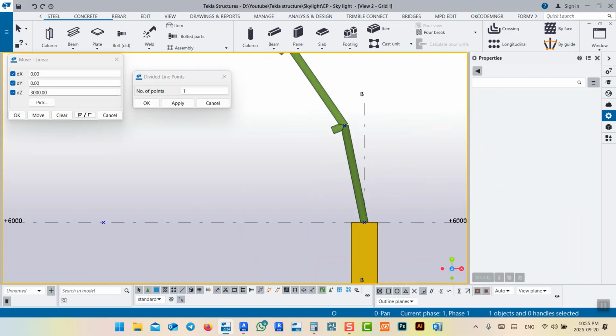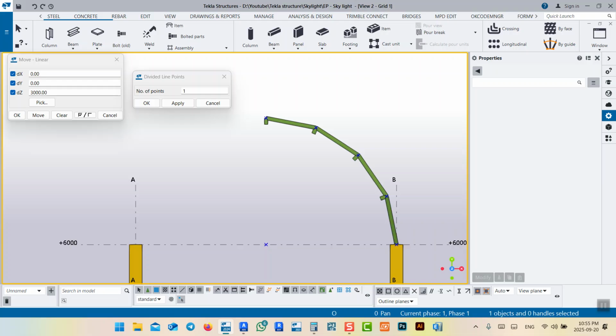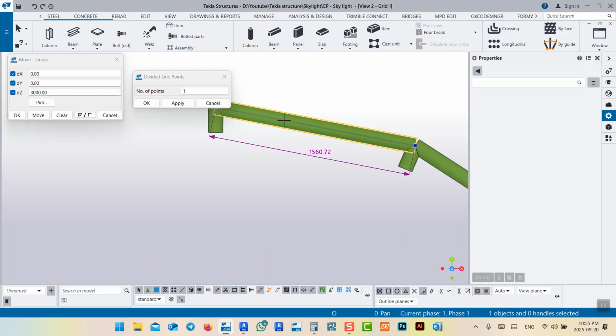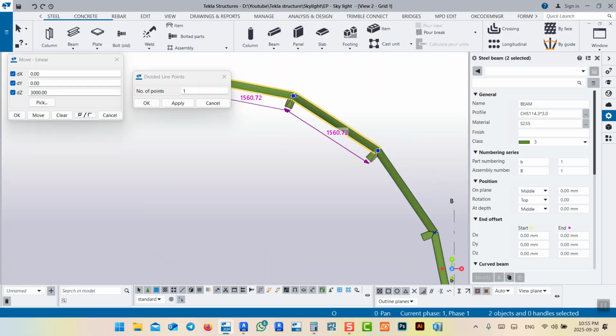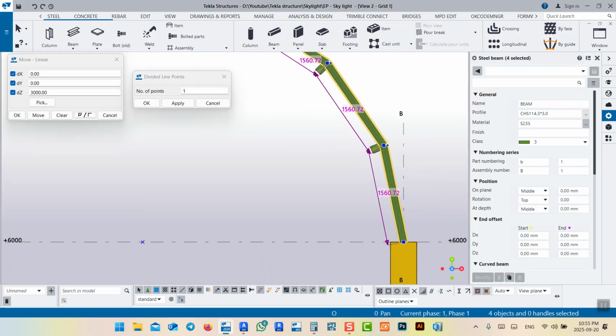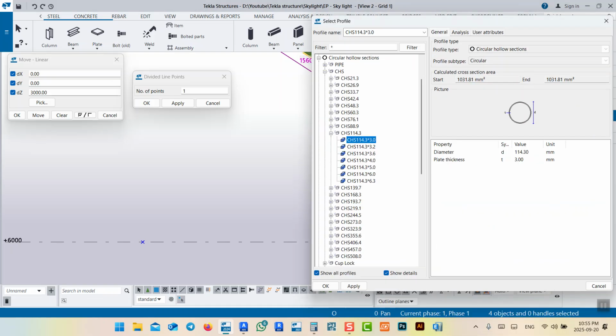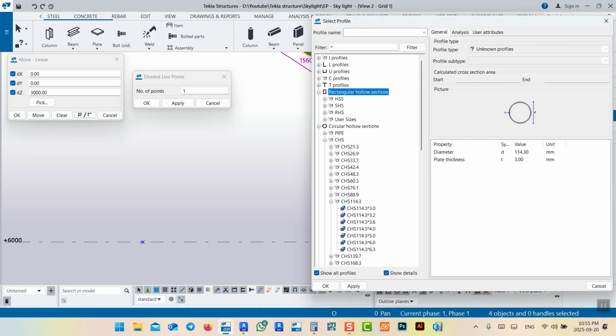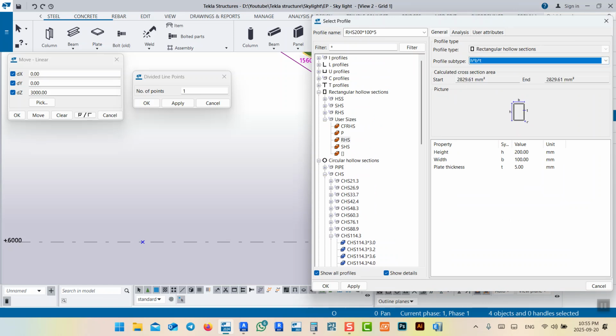Okay, so now I get a flat surface for each glass, and I will change this section to something like tubes. Let's try to use tubes such as 10 by 5, 150, let's say 3 millimeter.